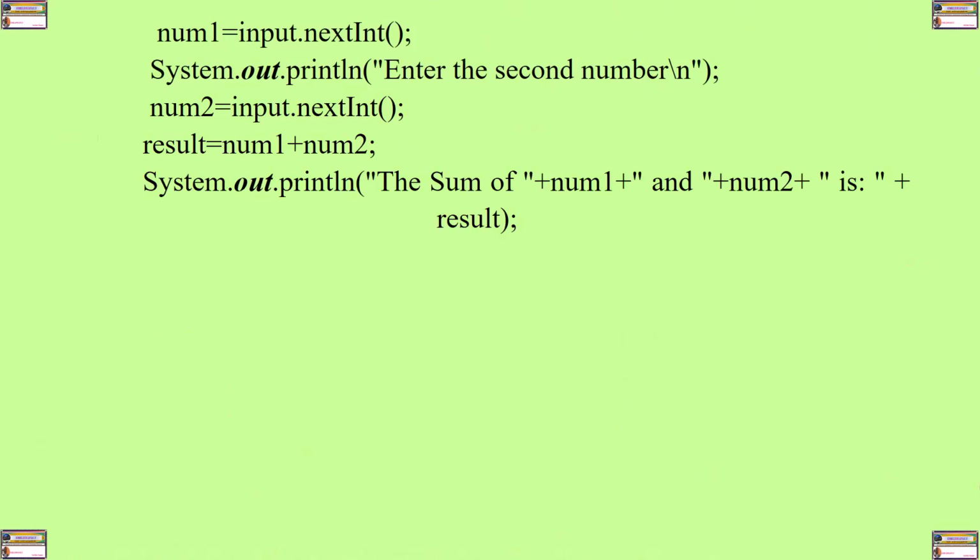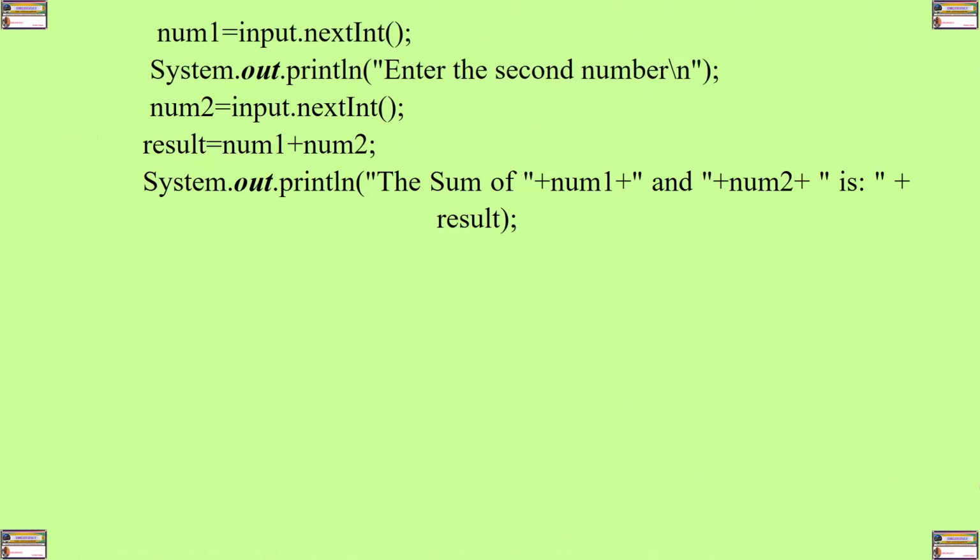From there, we display the statement "The sum of". We read the content in memory location called num1, so the content of memory location called num1 will be displayed at that point, followed by "and", and the compiler will pick the content in memory location called num2. That value will be displayed at that point, followed by the text "is". The compiler, or the processor, will then proceed and read the content in memory location called result and display that value here.